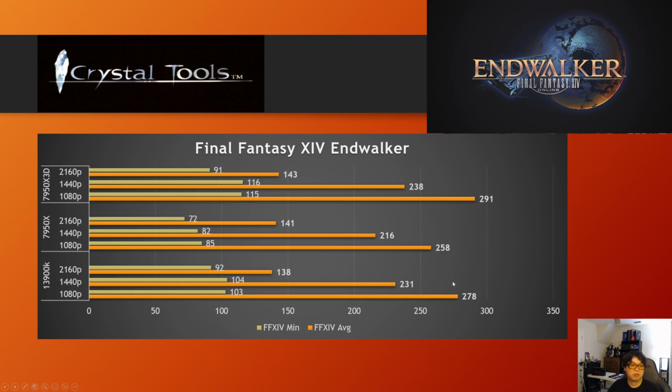But the 1080p results on this one do show that this MMO does like the V-Cache, and if this is anything to go by, that does kind of indicate that games like Star Citizen, for example, and other MMOs or other unoptimized MMOs like those free-to-play Korean MMOs like Black Desert and those other ones could benefit from the V-Cache the same way Endwalker has.